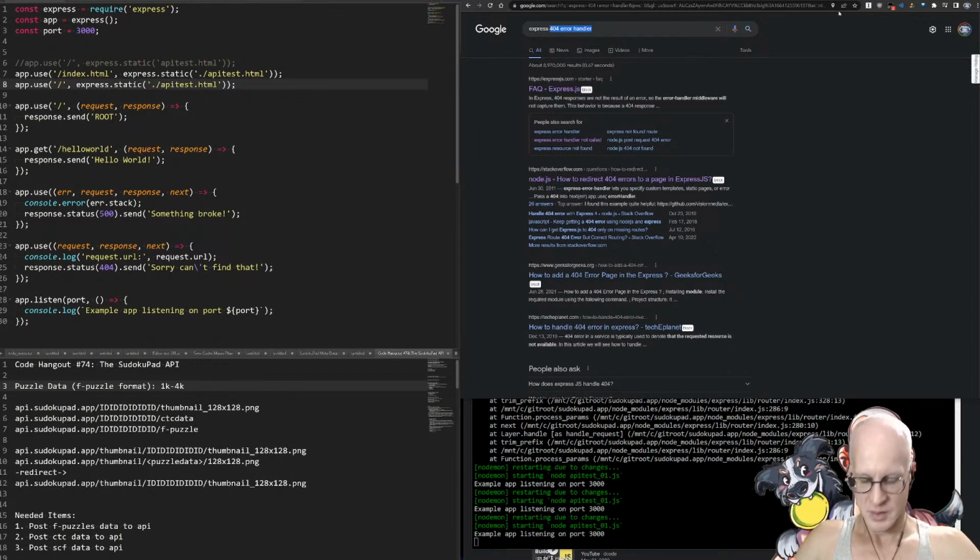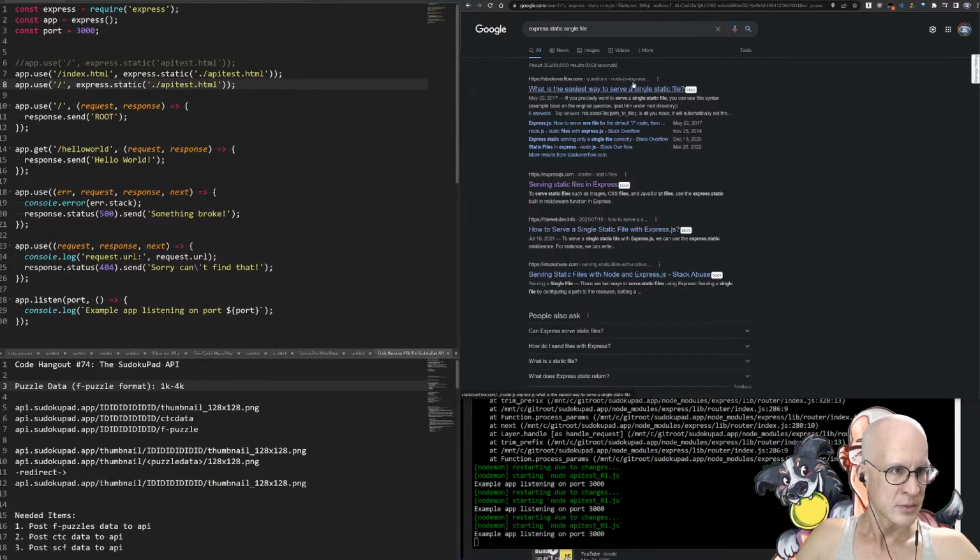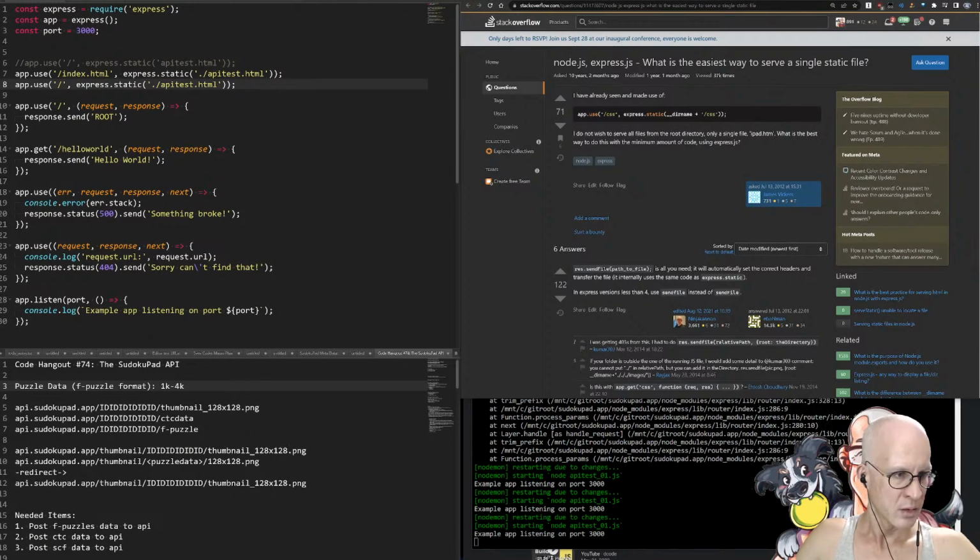So we want express static single file. Send file is all you need. Okay, that was painful, but I guess we'll just do this.